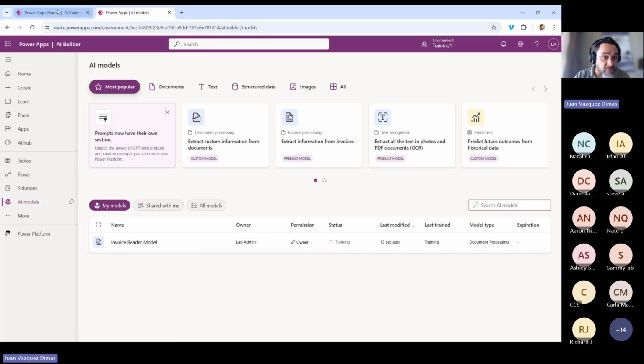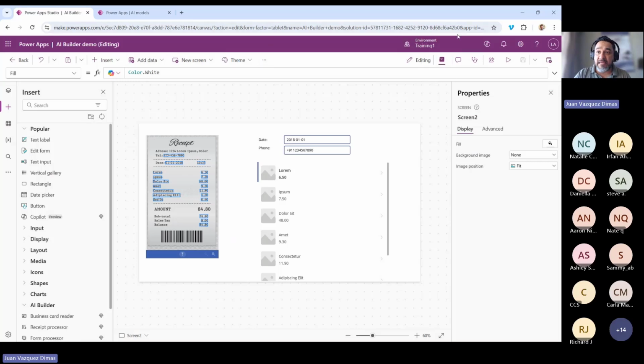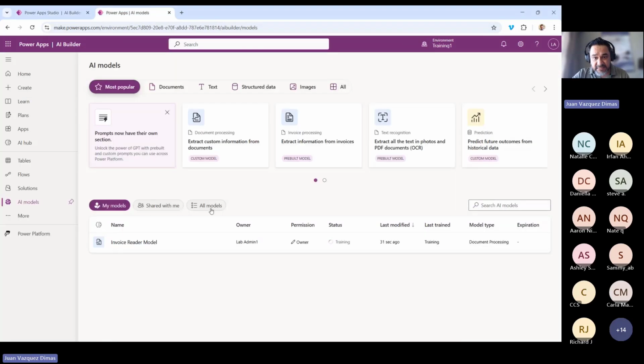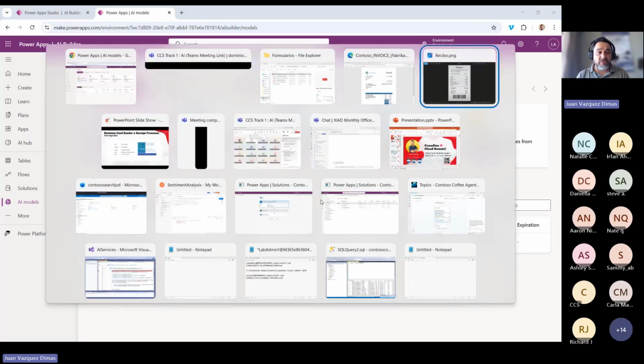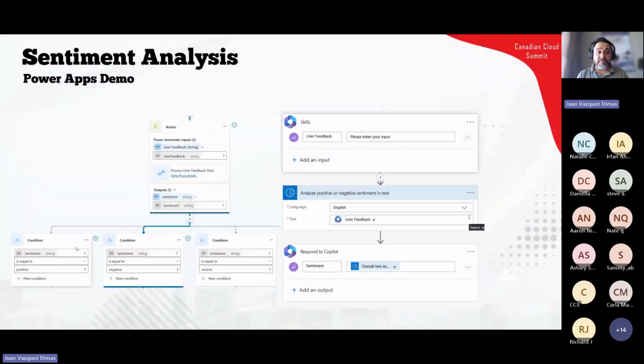So let me go back to my application and let me save it. Okay. Probably I want to publish, and once this is trained, it will take a minute, and we will be able to start using it. So let me go back to the presentation here.